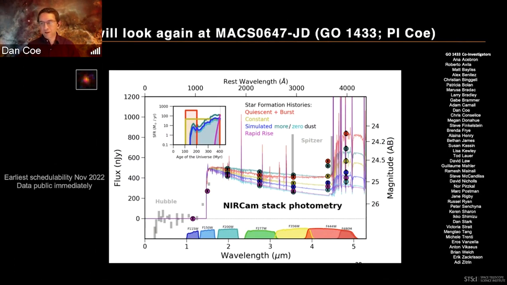There might be an older population of stars there, and we'll be able to distinguish that, and how much dust there is, just from the imaging alone. And just to give you an idea, we don't know when these observations are going to be scheduled yet, but for James Webb in general, we might hope for summer of 2022 observations to start. For this particular target, we're looking at November as the earliest possible. So it might be a year from now that we're starting to get new imaging of this galaxy.